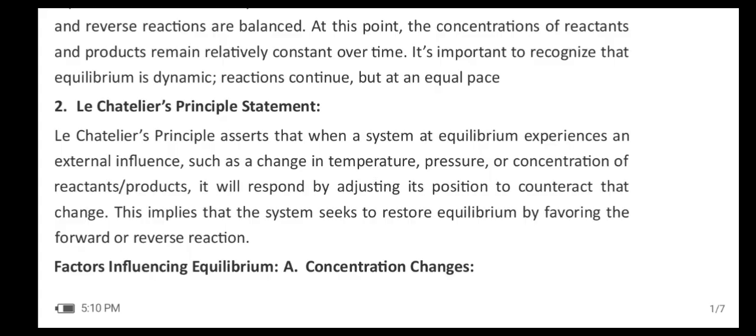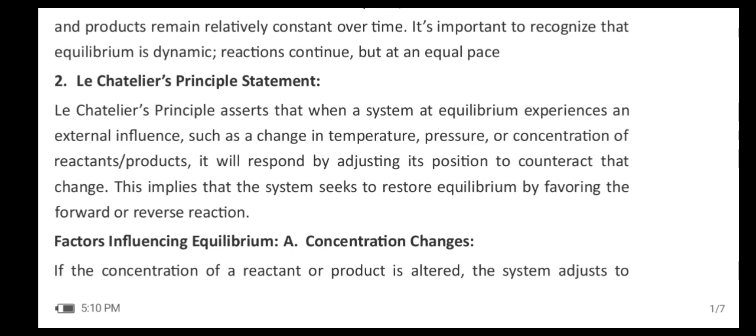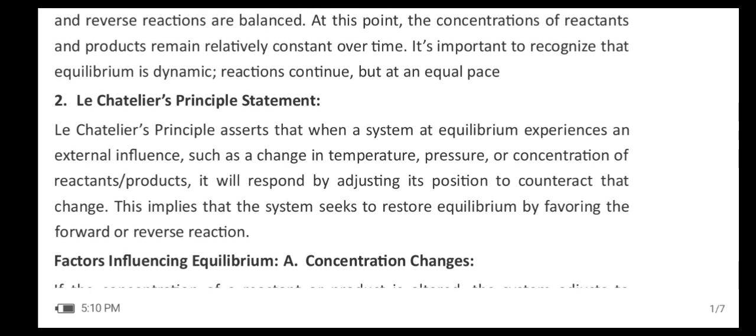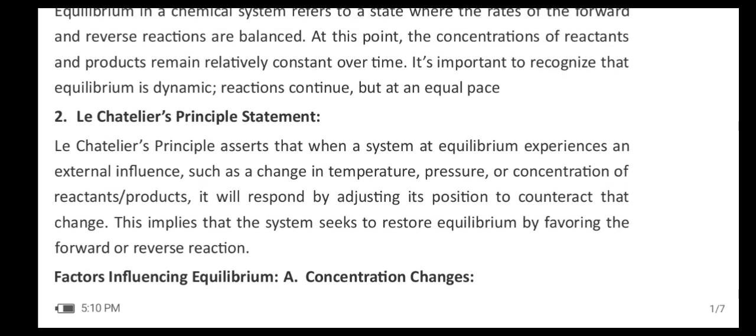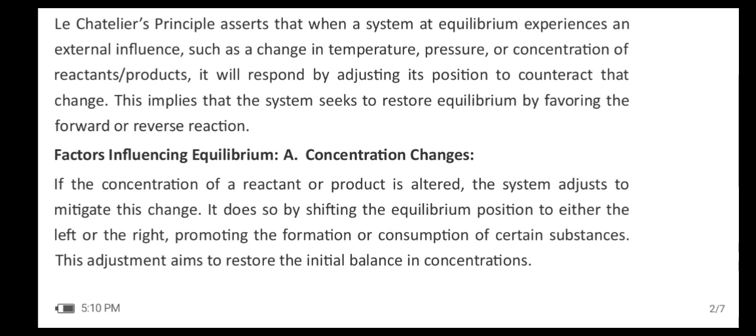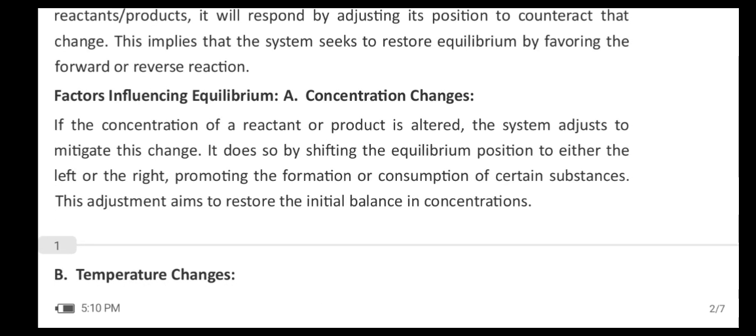Next is Le Chatelier's principle statement. It asserts that when a system at equilibrium experiences an external influence, such as a change in temperature, pressure, or concentration of reactants or products, it will respond by adjusting its position to counteract that change. This implies that the system seeks to restore equilibrium by favoring the forward or reverse reaction.